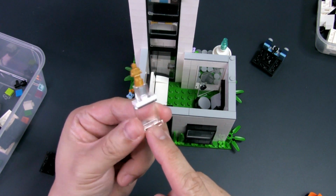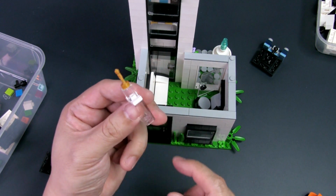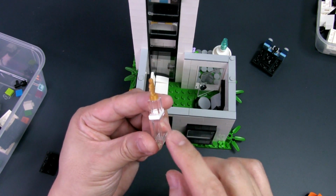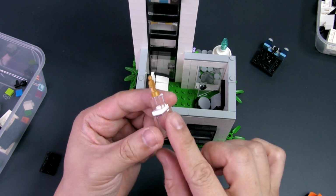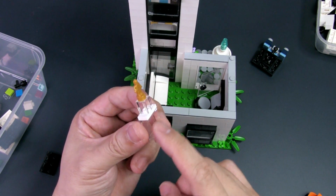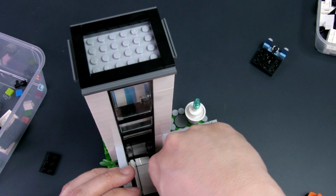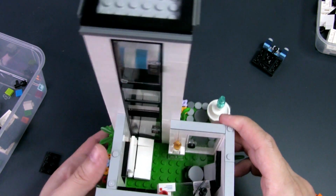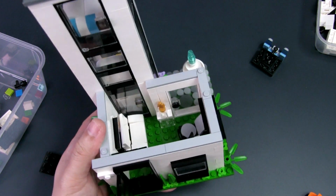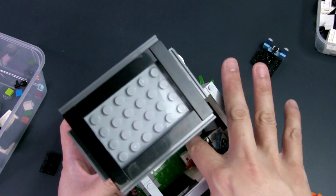I like to use these panel pieces, whether they're transparent or whether they're colored. And it's a little tip. This actually takes up less space than if you were to use 1x2 bricks. So if you're creating any kind of side table or a table stand or display like this, instead of using 1x2 bricks, which visually take up much more space, use these panels, because while they are the same footprint, in 3D-dimensional space, it takes up less space. And for small builds, it really works because you want to fill up an interior, but you do not want to make it too cluttered. So see, that works. That fits there, so once someone comes in or they sit down, they can see that particular award. That goes in there. I think that's about it.